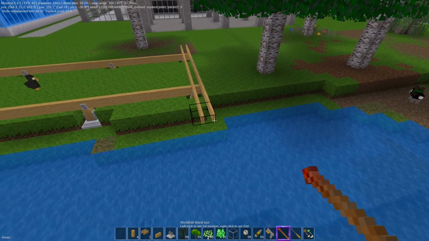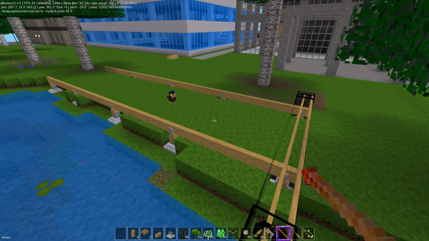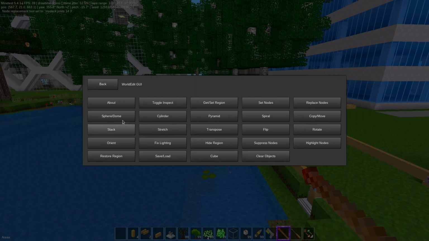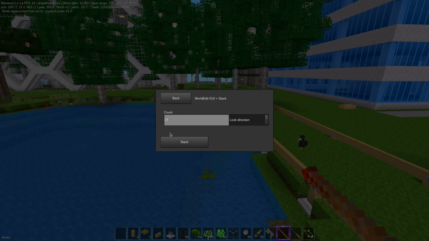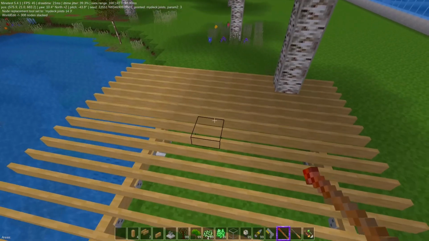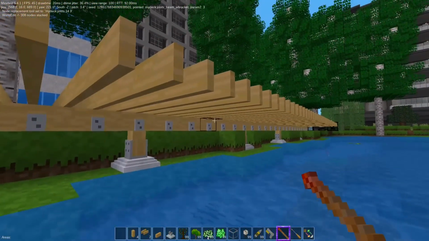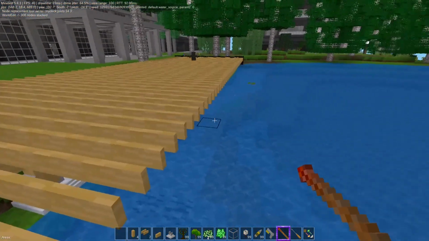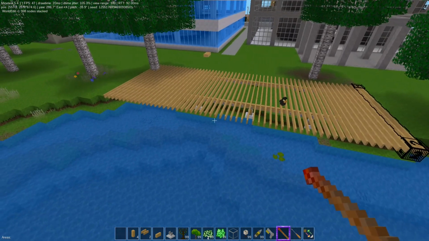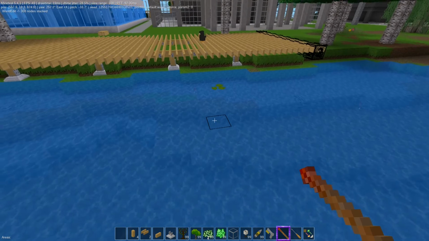Now I do not know if this is going to work. Let's see, 7, 14, 21, 28. So we're going to stack this 28 times. Stack. And this is either going to break. No, it didn't. Oh, no. You know what I should have done? Ooh, that was stupid. Oh, you know why? Actually, that's kind of cool. I might leave that.